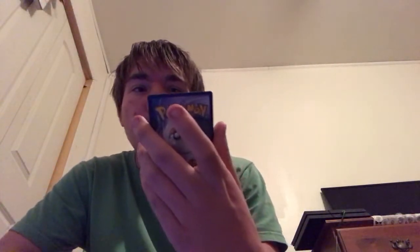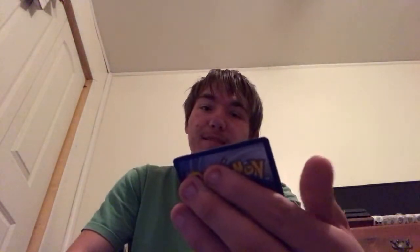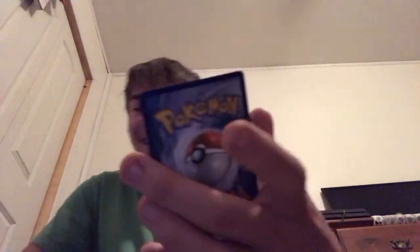We got a Snivy. Snubble. Yeah, she's looking through all of them. I already caught we got Pikachu. A Reverse Holo Burmy. And? No way! We got an Alakazam EX. Let's go. The luck worked, Katie. Look what I just pulled. Ooh. Yeah, we got an Alakazam EX, guys. Look at that. That's absolutely insane. First pack from the Pikachu box. So, that's absolutely insane. Let's go.